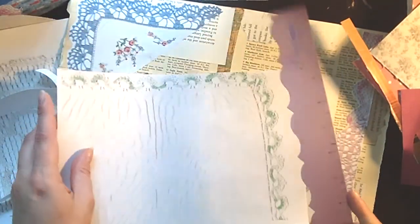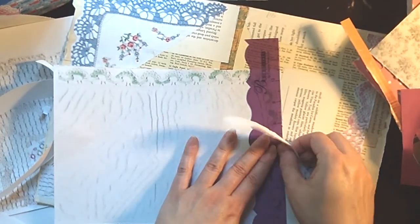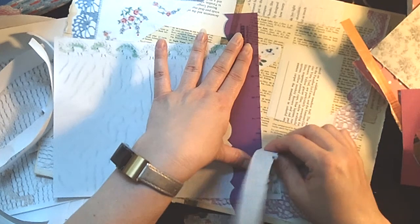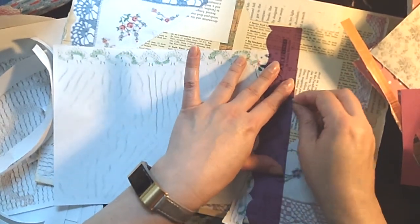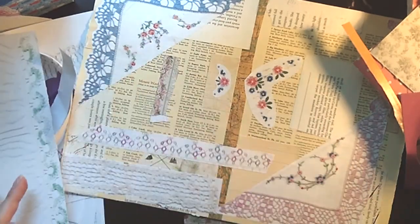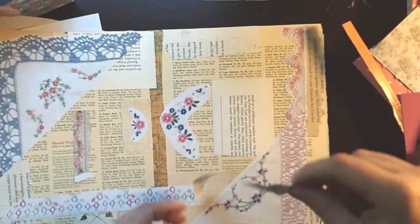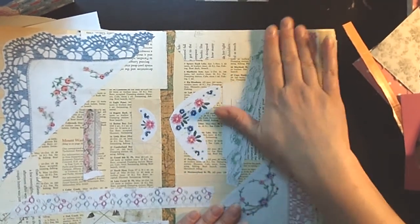Actually, I think I'm gonna go down this way. Oh, it's snaggy on me again. Oh, there we go. Okay. Then on the other side. And then it's a little, so I'm gonna, there. And then I'm going to put this one down this way. Uh-oh, my dog's going to start barking at me.